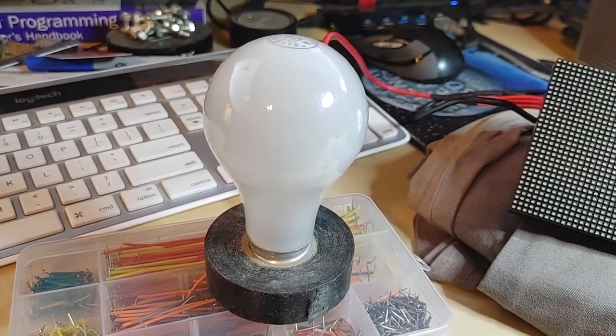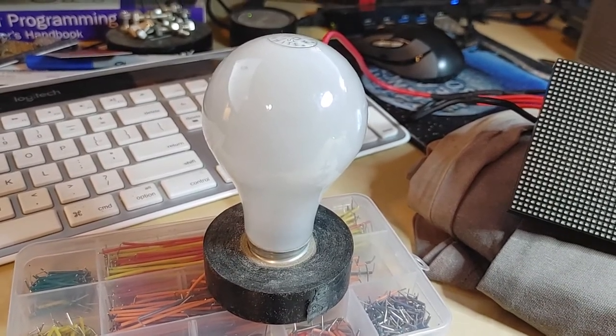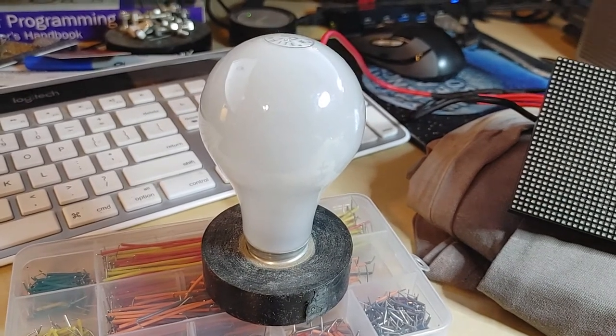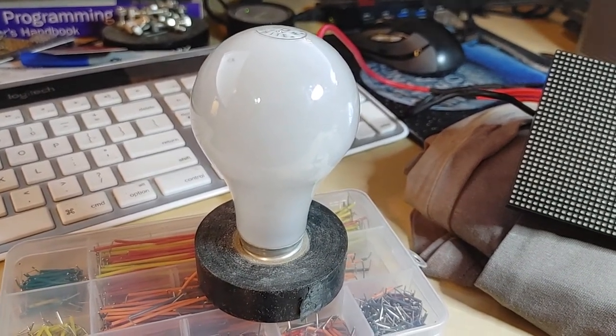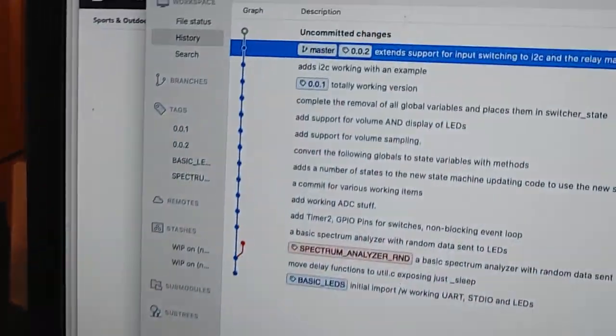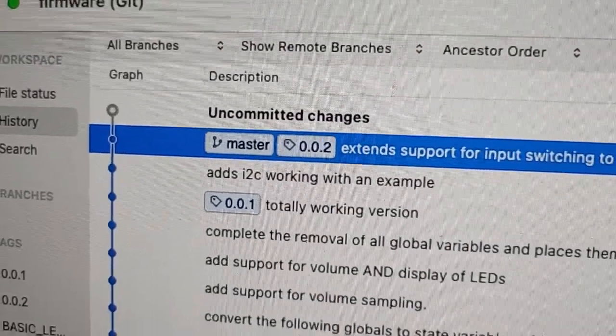Also have a spectrum analyzer, potentially a passive EQ, volume knob, all controllable over the web using an app on Android, iOS, or whatever. Today, we end up with version 0.0.2 of the firmware.